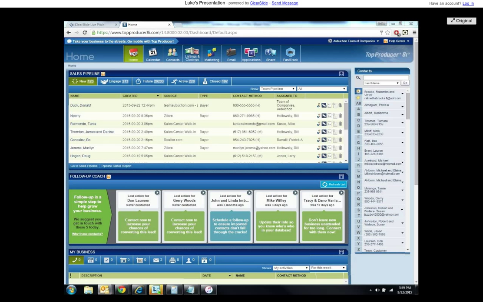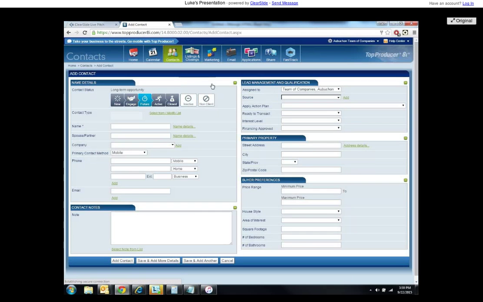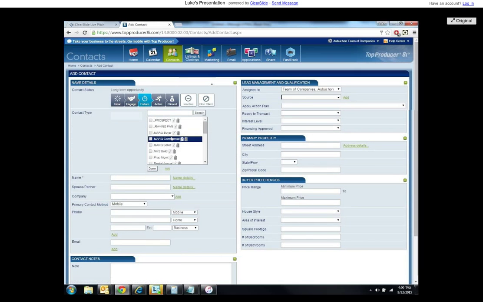So to explain a little bit about how you add an action plan, if you go to add a contact, this is a great way to look at it. So I'm going to head up to the contacts menu and click on add contact. And you'll notice things like name, email, etc. are all here. But what I want to concentrate on first are the contact types. And when you're adding somebody, they're going to be one of two groups for starters, either a prospect or a raving fan. Prospect being somebody that has not done business with Myloff, a raving fan being somebody who has done business with Myloff. So let's select prospect.